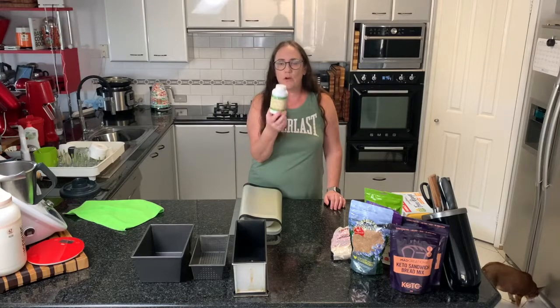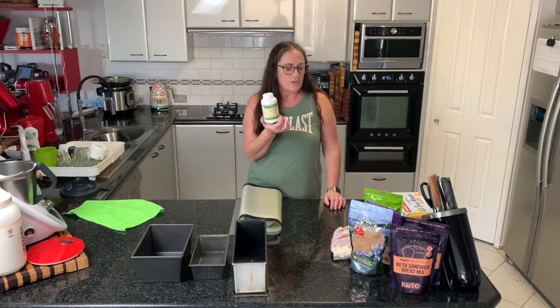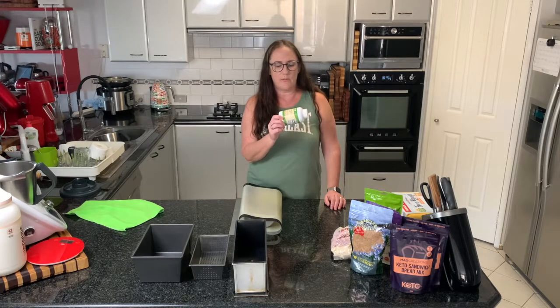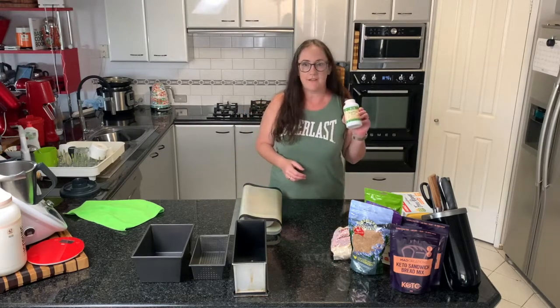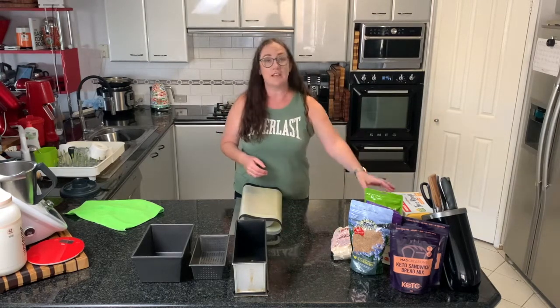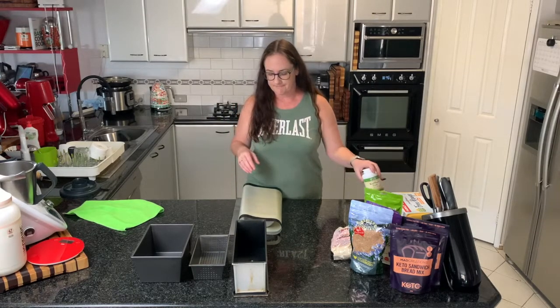You can put it in if you want. It will stabilize the bread a little bit more, so if you've got problems with air pockets or whatever, try the xanthan gum. That might help you. But I don't have too much of a problem with the way I make my bread, and it rises and slices nicely every time, so I'd rather save that ingredient for something else. The good thing is you can now find xanthan gum in most supermarkets, though I still get mine at iHerb.